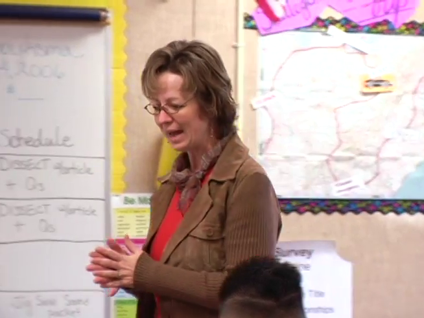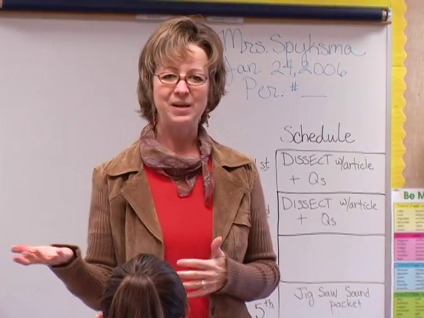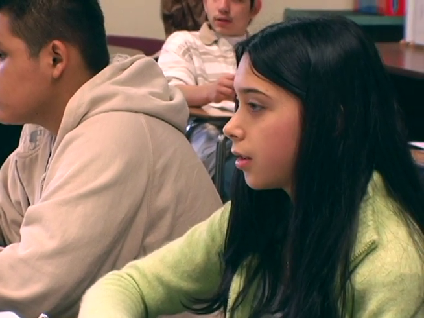The goal of the strategy is to be able to read words that look really intimidating, too long, and teach them how to separate it out to be able to pronounce it. What is D for dissect? Discover the context. What is I? Good. Dissect stands for discover the context. I is isolate the prefix. S is separate the suffix. The second S is say the stem. So when they divide the word, they have a prefix taken away, or the other way, prefix, suffix, and the section in between they try to say.